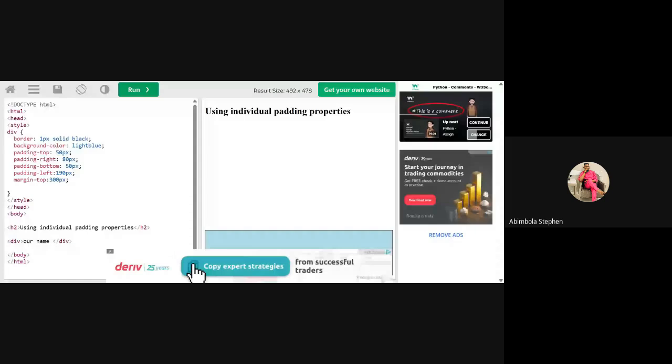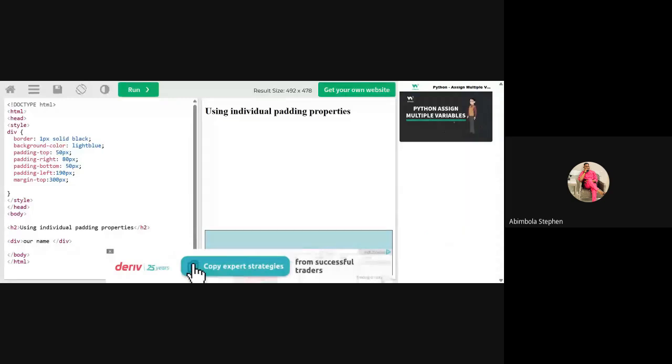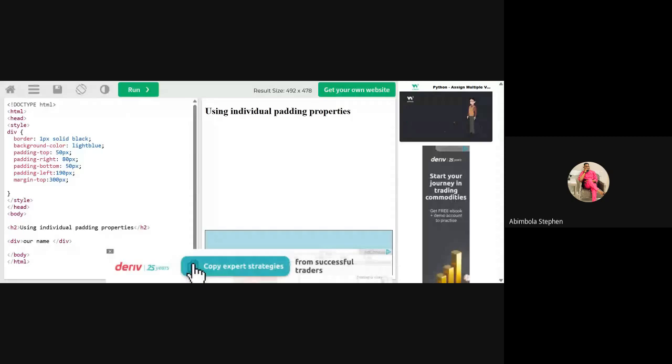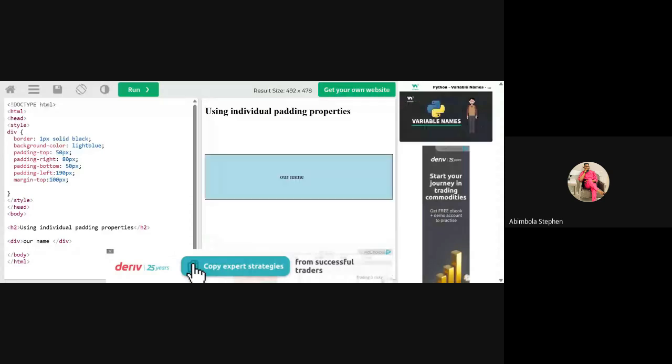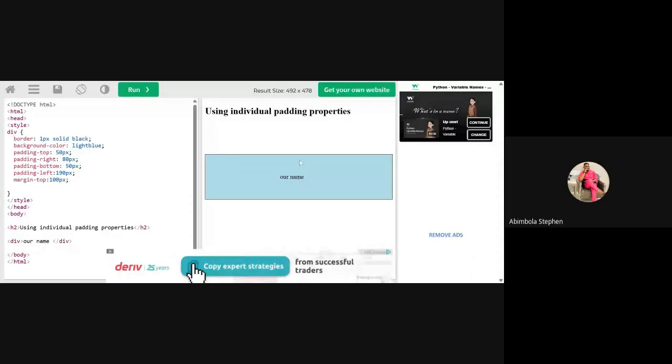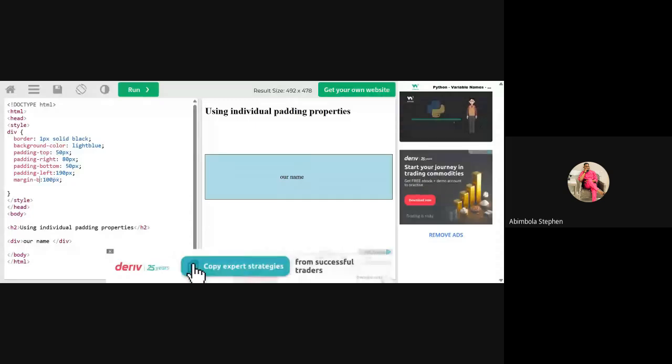So you want to look at this part now, because margin is meant to do it from the outside. Like I told you, padding is meant to do it from the inside, anything you put inside that box. You understand? That's why I'm repeating it like this, so that you don't get confused later, right? If I give it 100, it's going to take it to the middle a little bit. So it's just shifting it. You drag it down because you said margin top. If I say margin bottom, right?